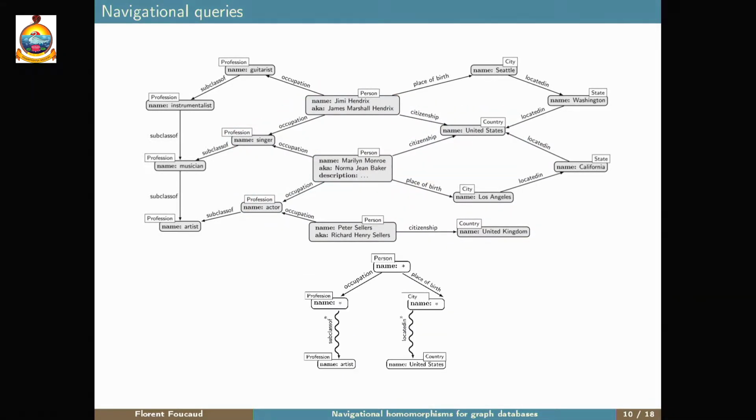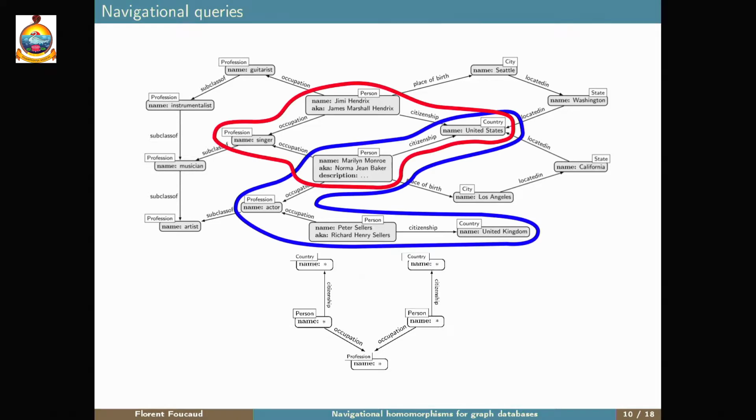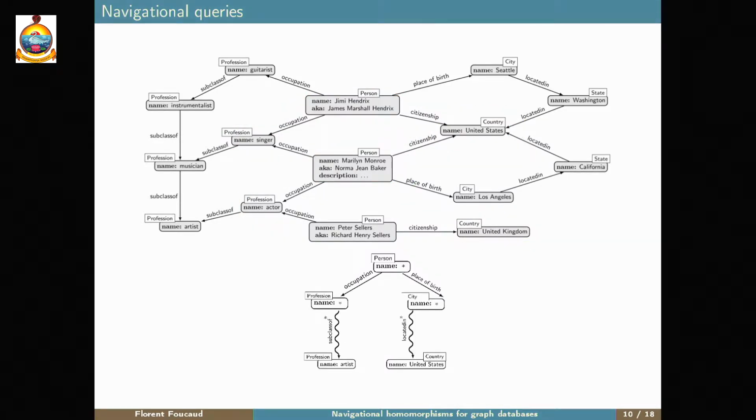So remember that same example I showed you. We had these two persons, we looked at the same profession and what their countries are. Now we could express some new type of queries. I have some new type of edges, which I draw in a wriggled shape. What does that mean? I have a person, its profession, its city, I mean place of birth.